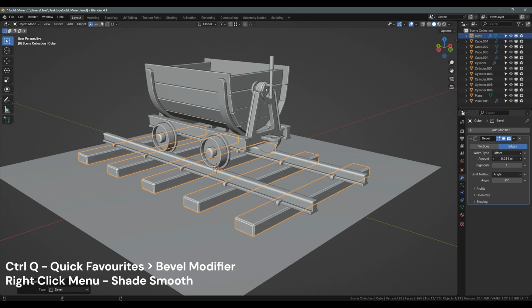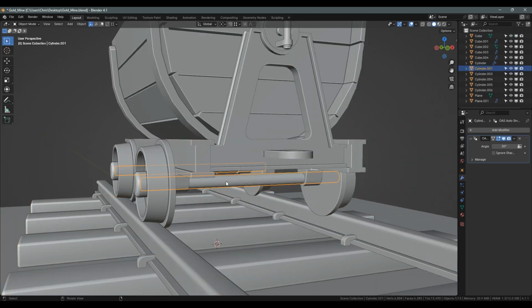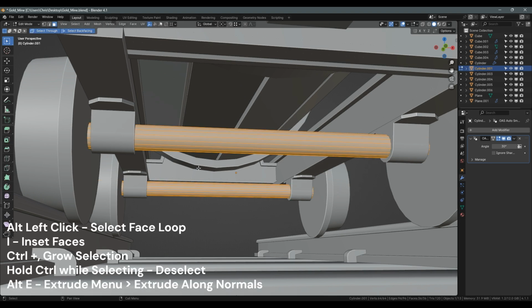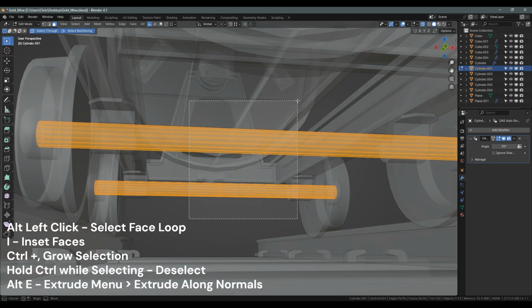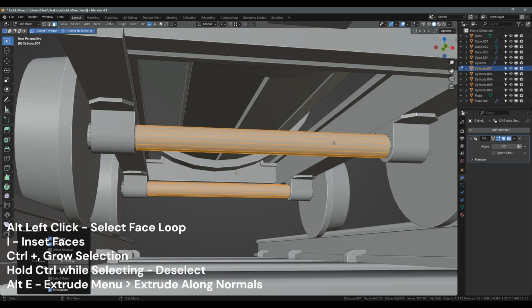Next, I'm going to add in a bevel modifier to the railway sleepers. Just want a 2-segment bevel and shade smooth on that. And just apply the modifier. I just wanted the same bevel on all for now. Next, with the wheel axles, we need something to stop it sliding back and forth, and the wheels colliding with the cart, because otherwise it would grind away at the wood or grind away at the metal. You'd have sparks flying everywhere probably. So I'm just going to insert this and insert it again.